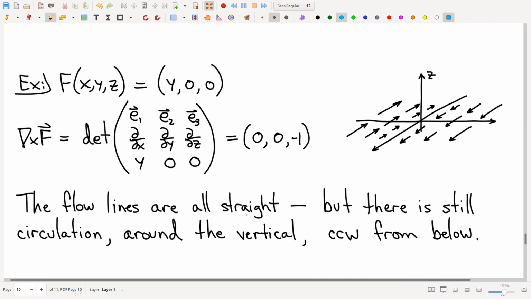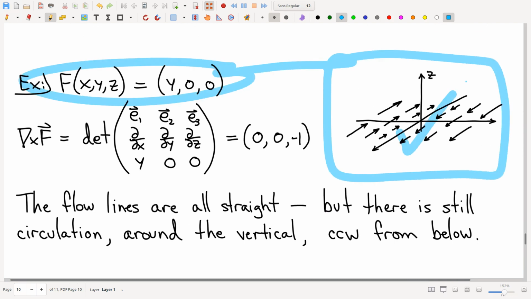But I just want to show you this example, just to show you how flow lines are not the point here. Right? So here is a vector field. There's the picture. Again, make sure you can not only persuade yourself that this is a plausible picture, but make sure that you can generate from the formula a plausible picture of what that looks like. And we look at the flow lines, and the flow lines are all straight lines, aren't they? And there is a temptation, looking at this picture, to say, I don't see any flow lines curving at all. There's a temptation to say that there's no rotation happening here.